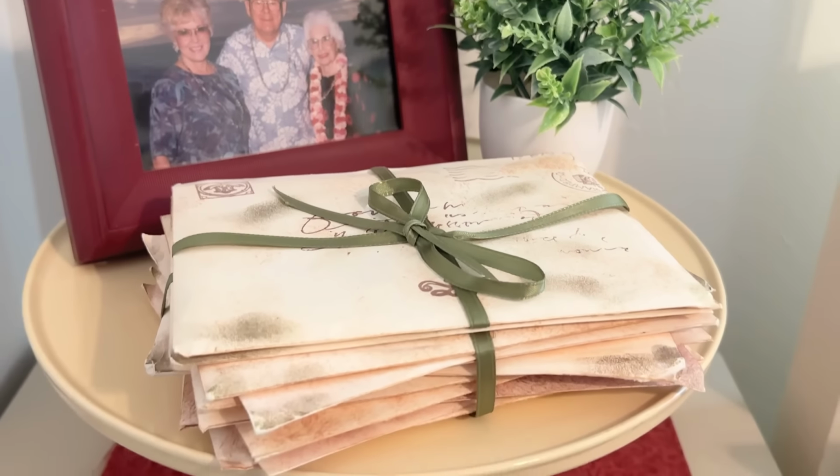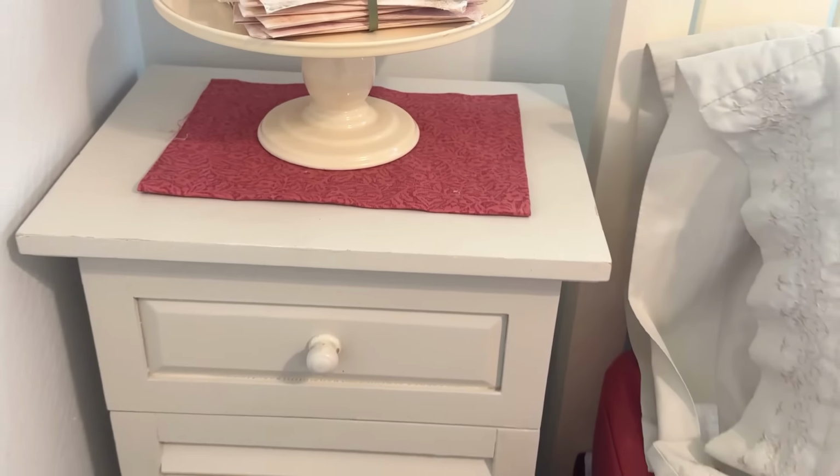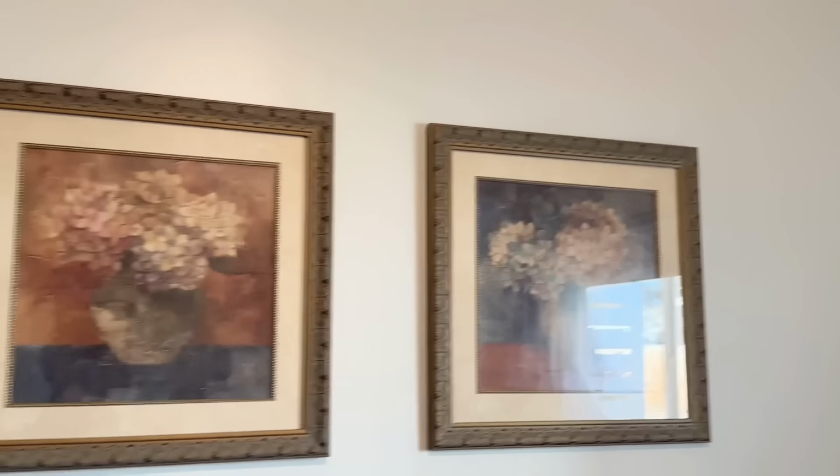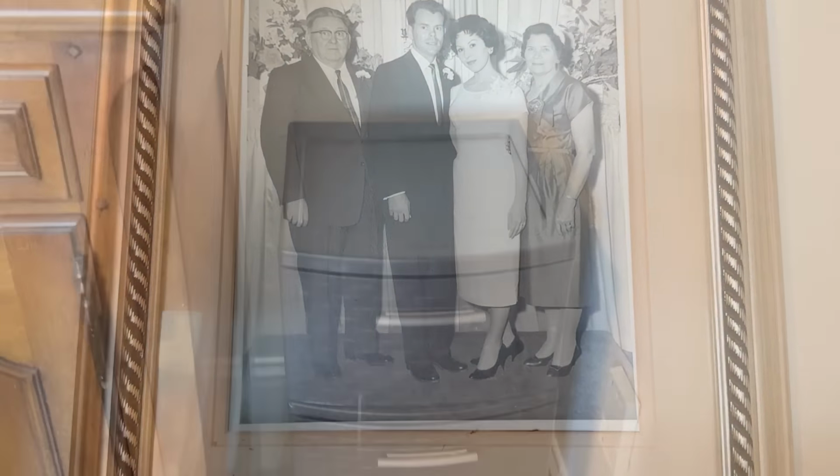But he does like good design and good style because he was my aunt's husband, so he pretty much had to, and she had impeccable design. Here she is at their wedding. This is my Uncle Fred, my Aunt Jeannie, and his parents.